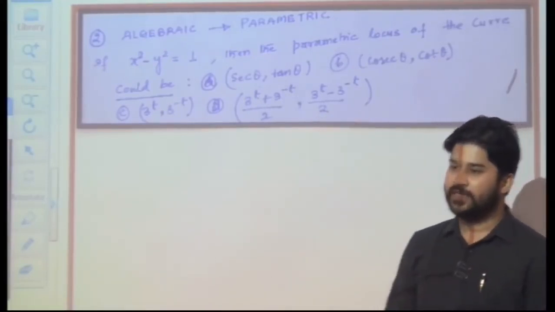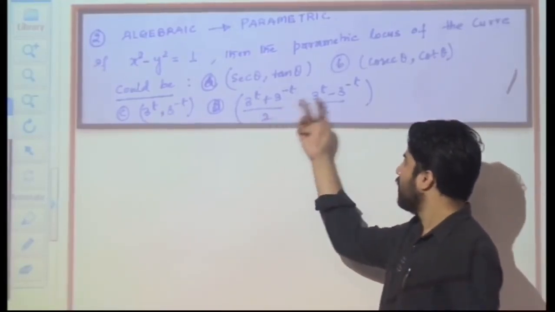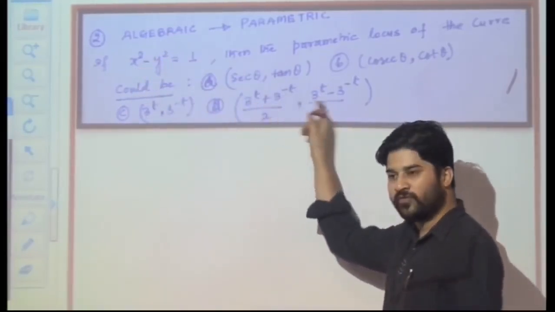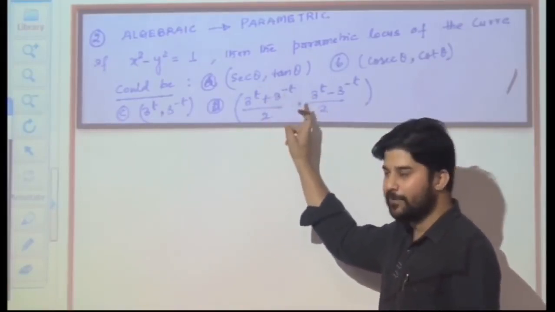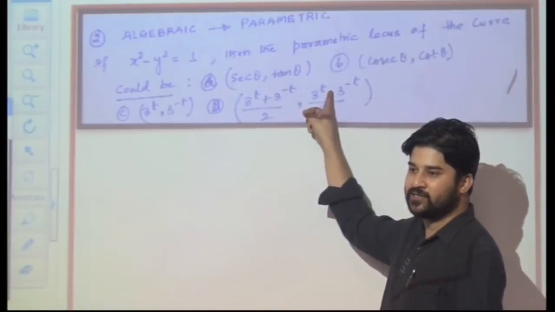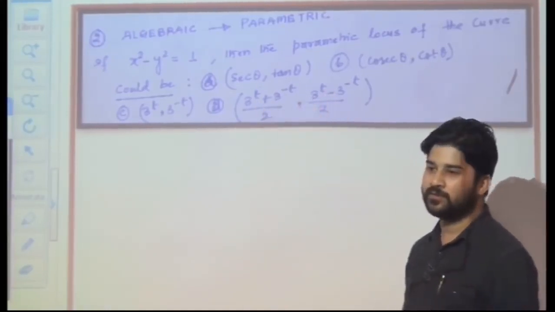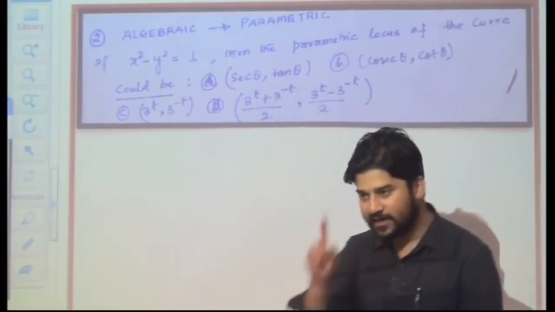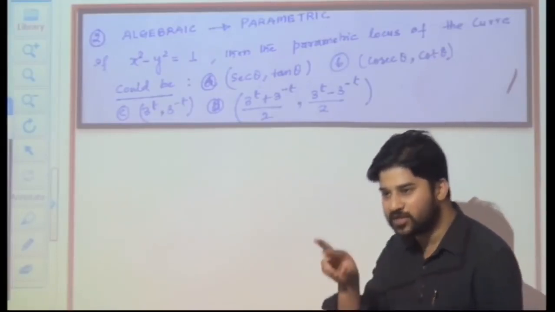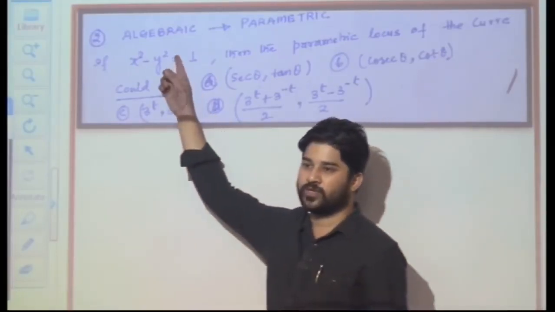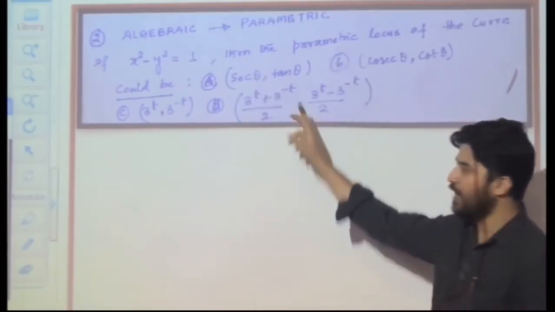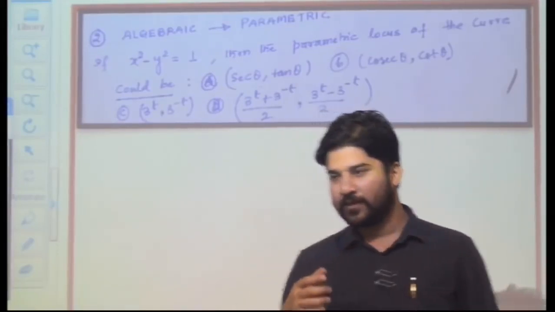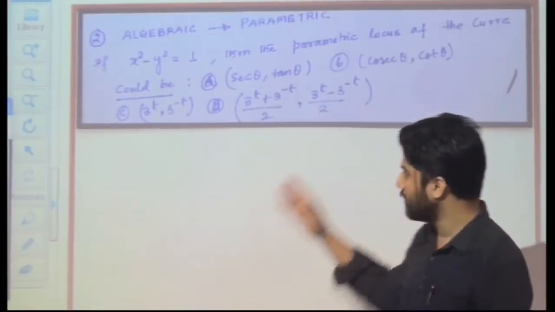D. What is x in D? So it would be foolish to put it here. Instead of that, we should eliminate the parameter. Now you know this is x and this is y. If you add them, what will you get? 3 to the power t, and if you subtract them, what will you get? That is 1. So x plus y into x minus y is 1, which means x square minus y square is 1. So the correct answers are A, B and D. C is wrong. Right or wrong? Did you understand? Yes, sir. Do I have to explain on the board? No. Can we go to the next slide?